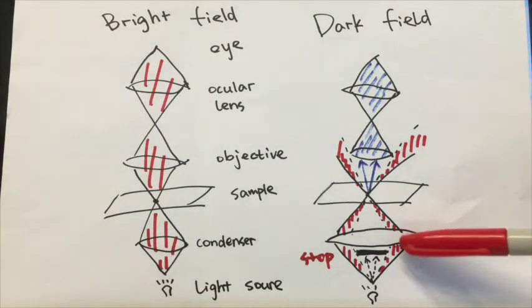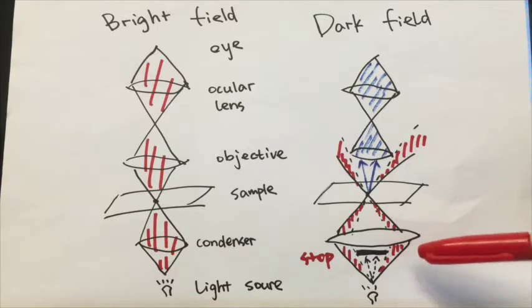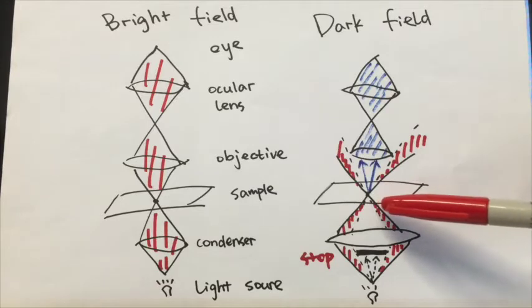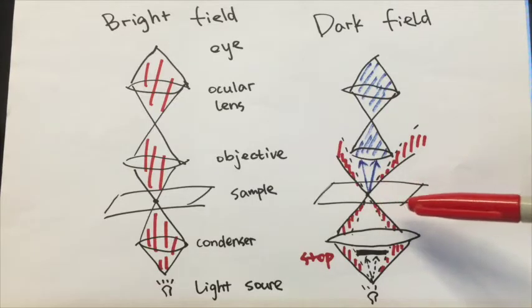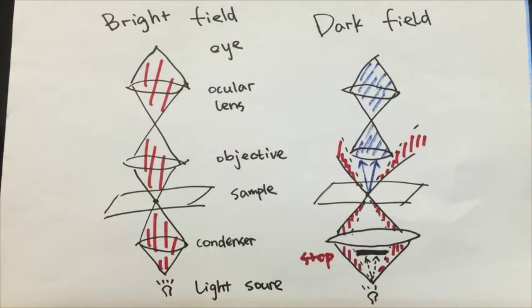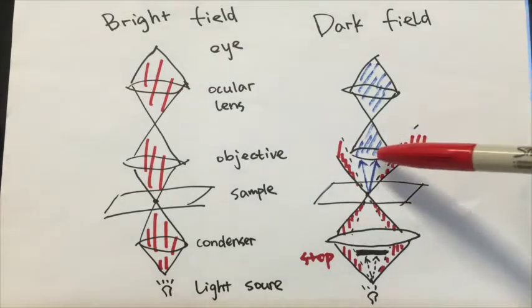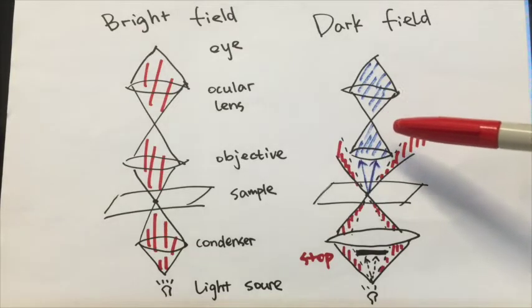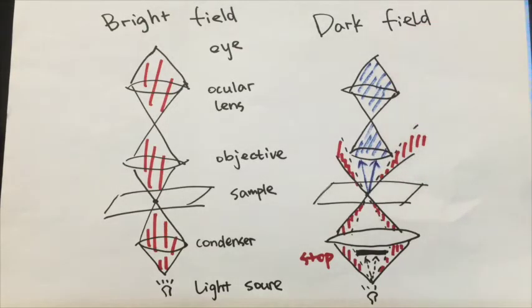First of all, there is a light stop right in front of the light source. This stop blocks the central beam and only a ring of light is focused onto the sample. The red area indicates the propagation of the transmitted light, and the blue area indicates the scattered light. Only the scattered light is collected by the objective lens and goes through the eyepiece. But the transmitted light that is shown in the red is not collected and misses the lens. So the background in a dark field microscope is usually black, and only the samples can give rise to a bright spot.